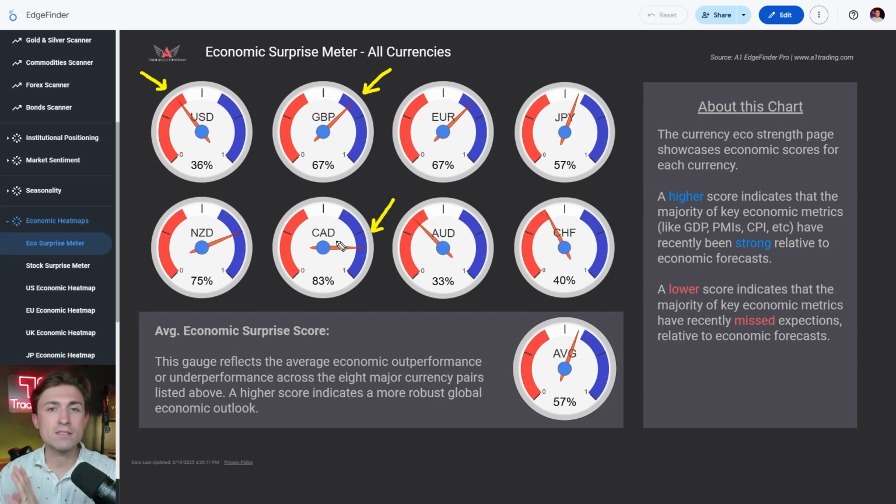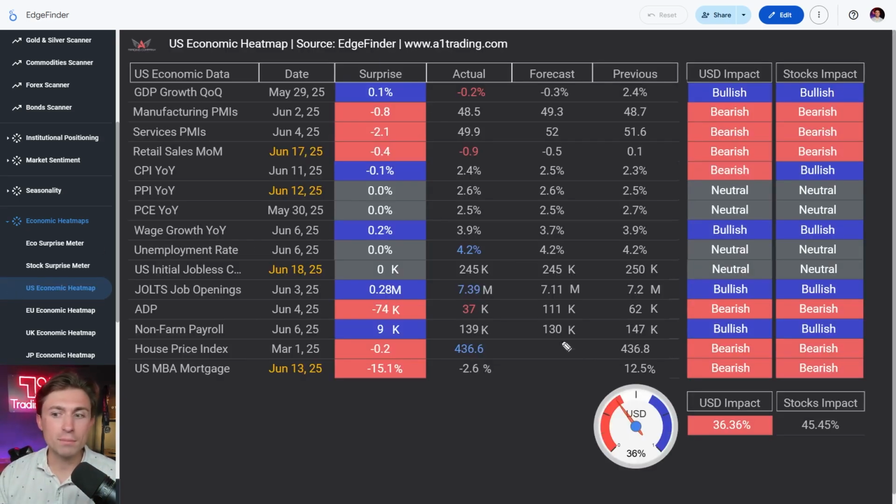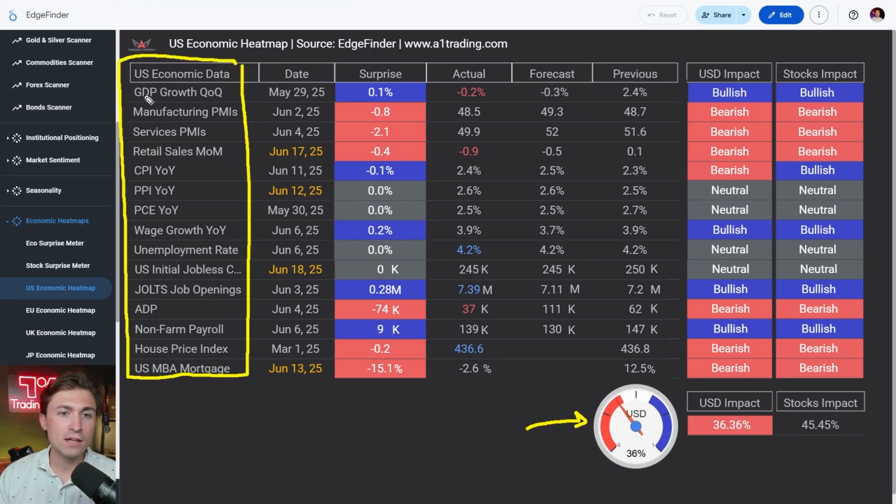Now, specifically, this is very, very important, and I'll break this down further. When we pull up the underlying data behind this metric, what you can see here is that we have a huge data set of really important economic figures. Things like GDP growth or inflation statistics or jobs report numbers. All of these things are very important to the state of an underlying economy and ultimately drive a currency higher or lower. Many traders at the time of recording this video may recognize that the US dollar has been trending lower in recent months. Maybe some part of this has been the weakening economic outlook compared to expectations.